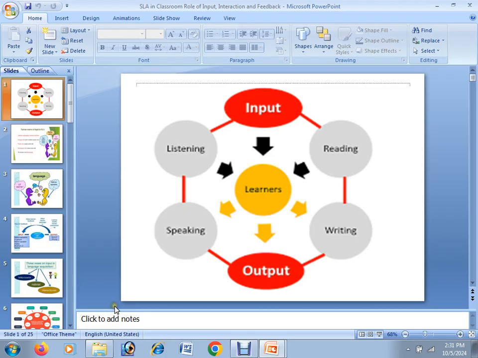Okay. So which one is for which one? Listening for speaking, reading for writing. Yes, good. It is assumed that the learners who spend much more time in a listening environment, such as watching movies, listening to music, news, and cartoons, their speaking will be good, better, and even best.